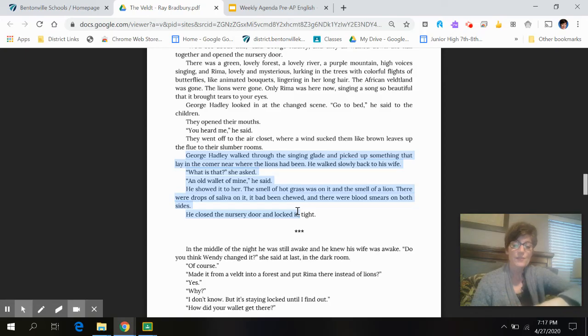Now, this is the first thing that's been going to show that maybe the lions actually can come through the glass. And that's, of course, not realistic, but this is sci fi and dystopian, because if the wallet had actual teeth marks in it and blood and saliva, it actually shows that it had been touched by something that was not just contained in the walls of the nursery. And he doesn't understand how it got there or why it's his wallet or how it got put in the nursery, but you need to kind of file that away at this point in the story because it's important foreshadowing.